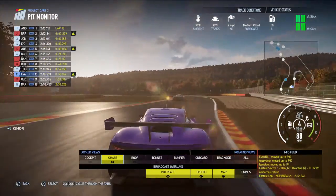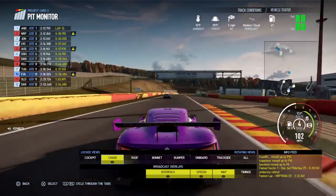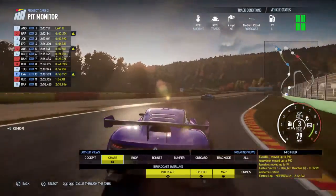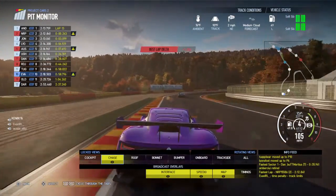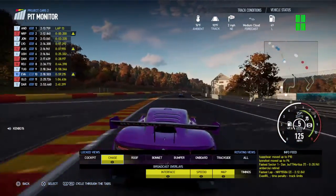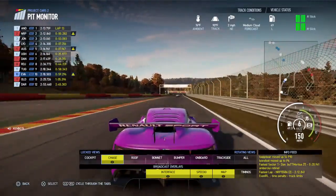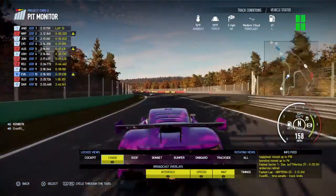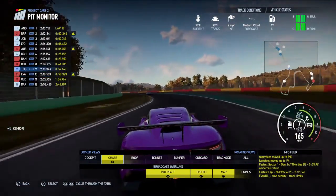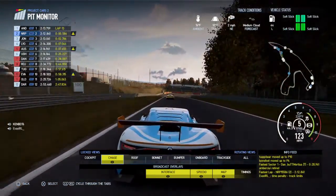This is a very famous track, a very popular track within the community here. A lot of GT3s and GTEs take place on this track, but we wanted to do something a little different tonight. See the sun starting to go down a little bit here. Probably going to get into the evening hours here as we always like to do. Next week we're going to change it up just a little bit. Haven't decided the car and track yet, but maybe have a little bit of weather in the forecast. We'll see what happens. Always try to mix it up a little bit for the guys. Try to get everybody involved. Know there's a lot of guys here in the UK who like to race in the rain, and good for them. That's all I can say.